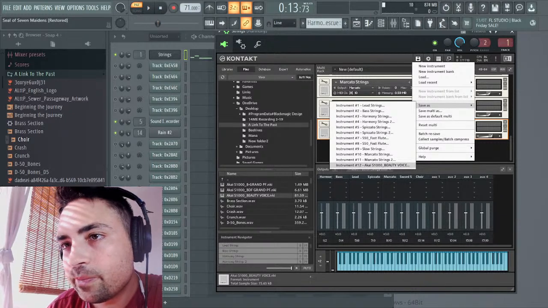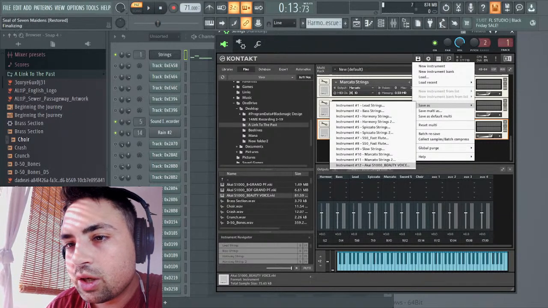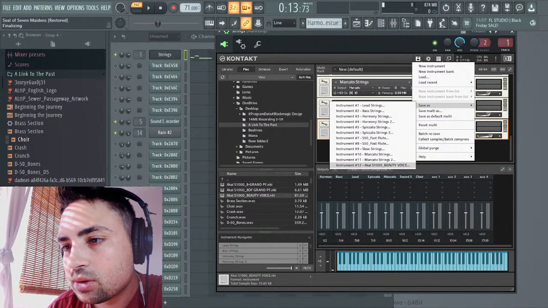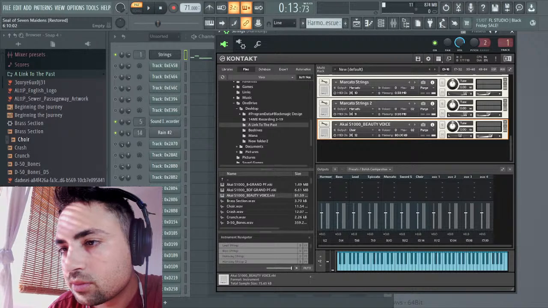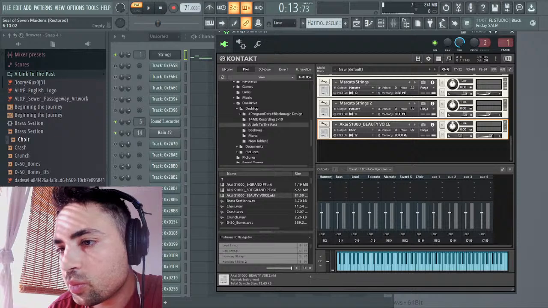Select the instrument, and then I can say patch and samples. And now you won't be able to see this, but it'll create a folder with the sample in it somewhere.